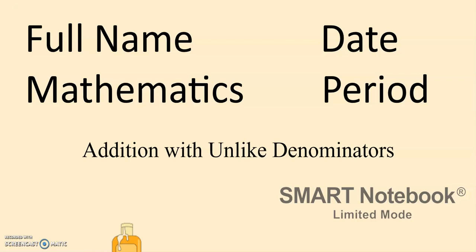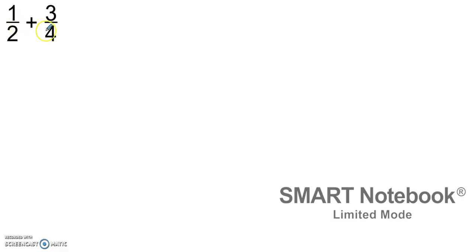Now that we have that in there, let's look at a number. So here we have the fraction 1 over 2, or 1/2, plus 3 over 4, which is pronounced 3/4. We can't add these together because our denominators are different, but we can change them by making them equivalent. There are different ways of finding a common denominator, but we're going to do the easiest way first, and that's by multiplying each fraction by the other fraction's denominator.